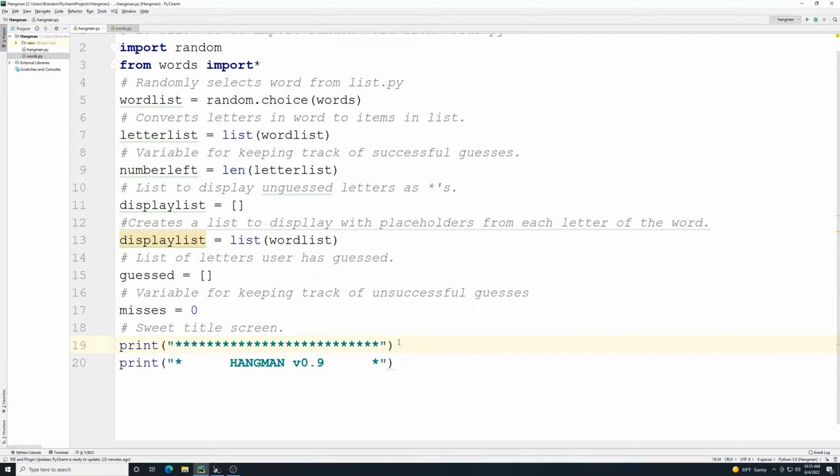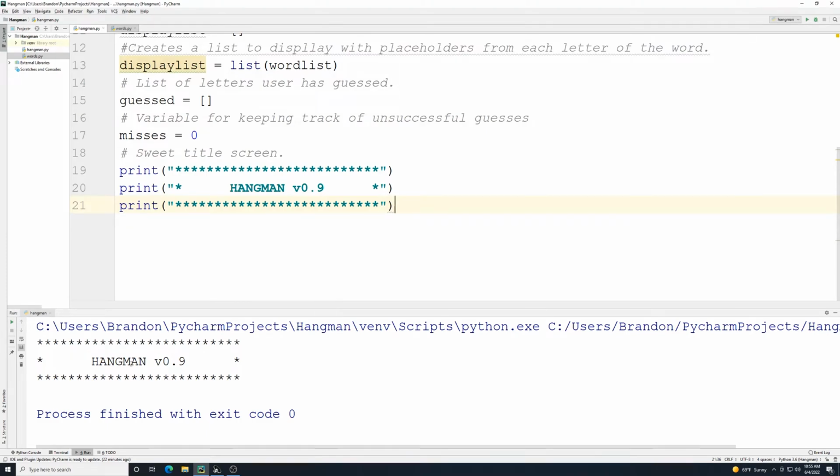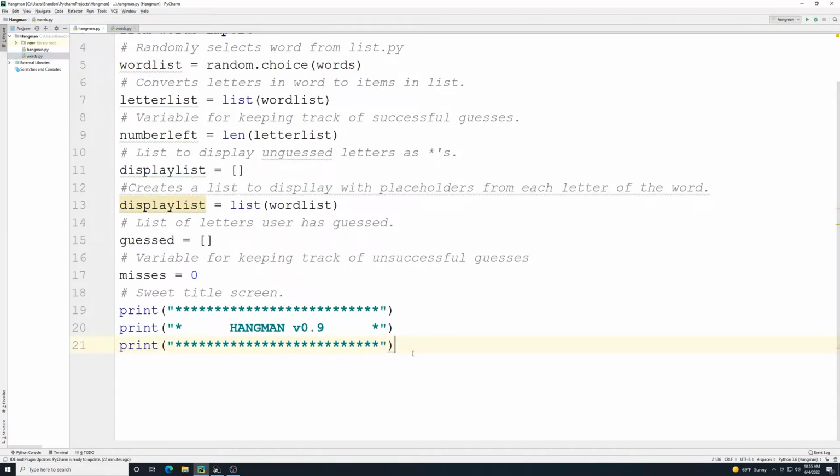Alright, so there is that part, and then underneath it we can just copy this same thing and we can save this. So just real quick here, if I run this program, just to make sure I had no errors from anything above, that's what it would look like for that. Alright, so there we are for that.